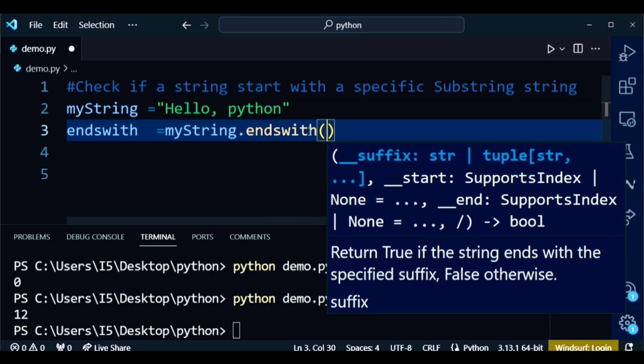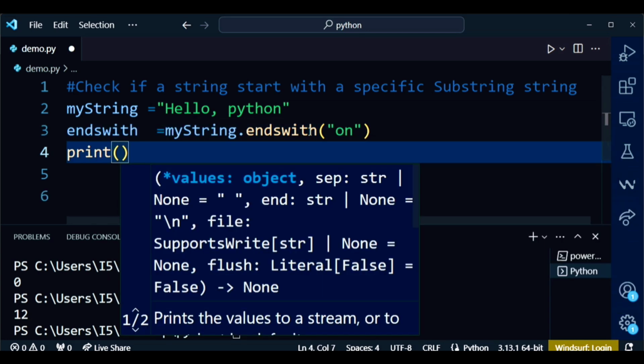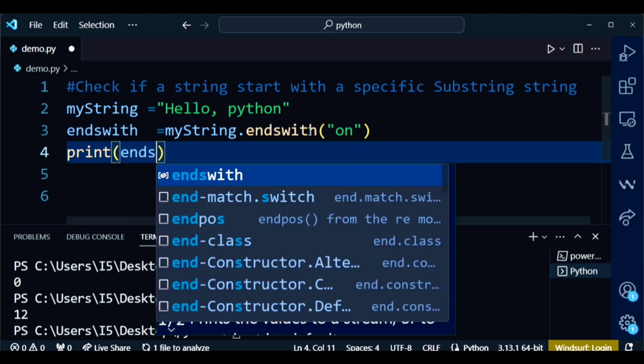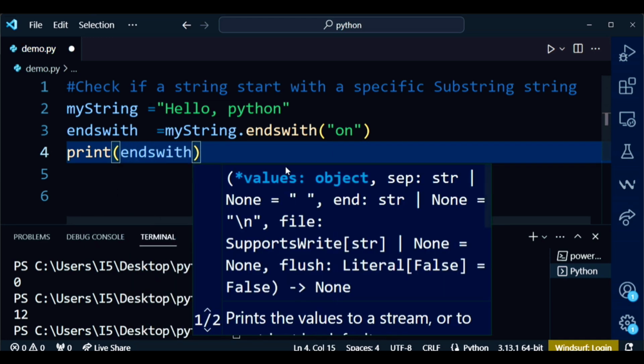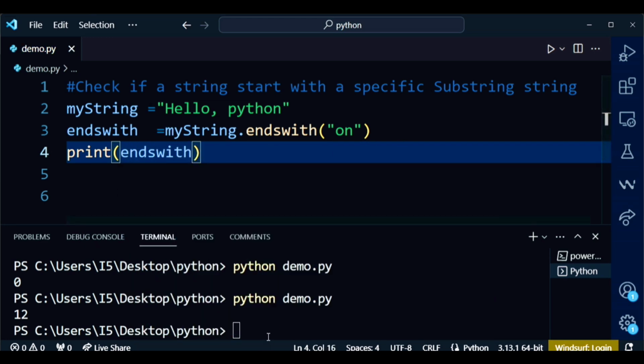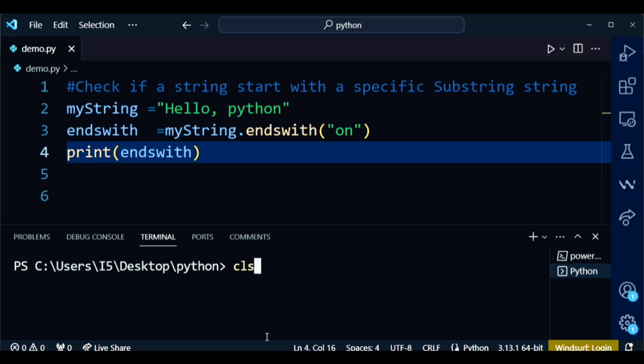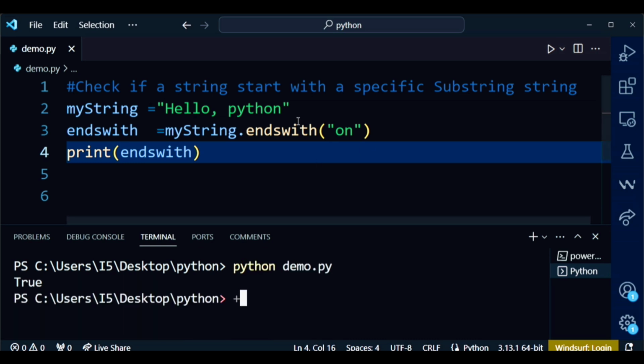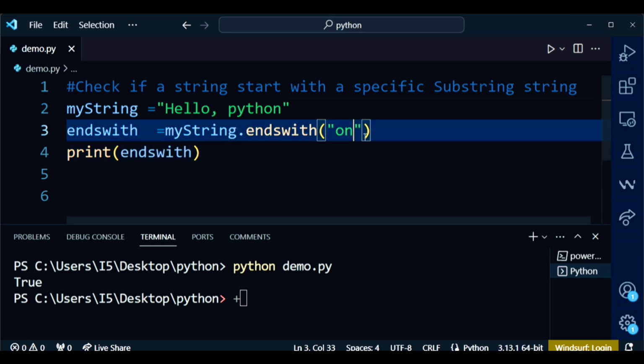We are going to use this method to find whether the ending is whatever you specify in the double quotation marks. If it exists, it's True. If it's not existing, it will generate False.